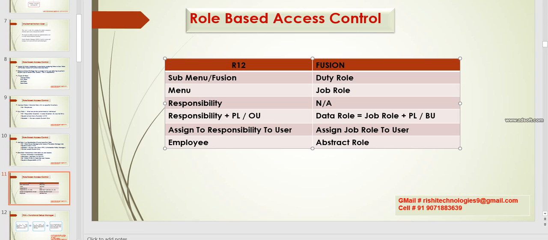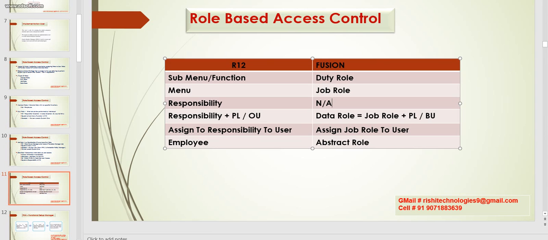So you can compare a function in R12 to a duty role here, and a menu is a combination of functions. Here also, a job is a combination of duties. That means one job contains access to requisitions, access to receipts, access to purchase orders, all those things.